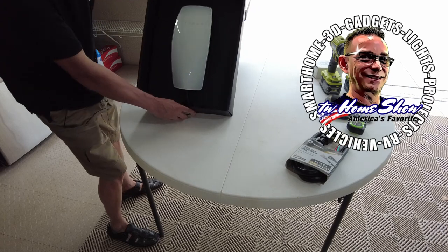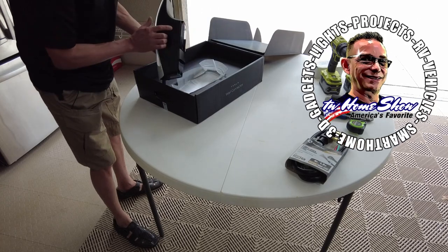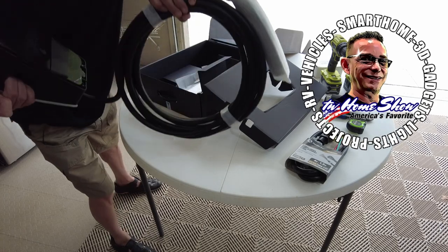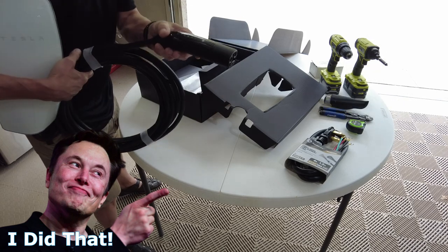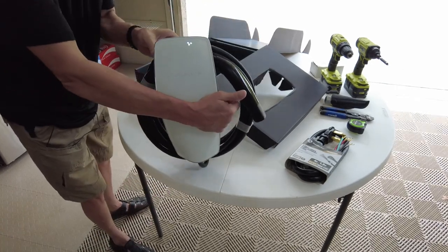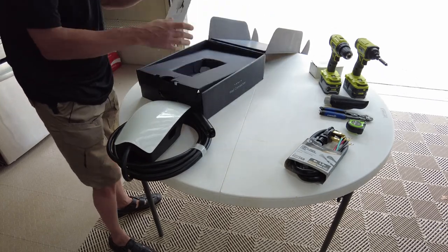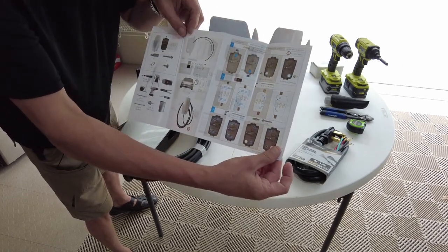Wow, look at that — looks like a jewel! So here it is, guys. There's a pretty good length cord that comes already attached to it with your Tesla plug connector. You can hang it around your wall connector like that, but I'm going to do it differently because we've got limited space where we're mounting this wall connector today. This wall connector guide will walk you through the process if you're not watching my video.